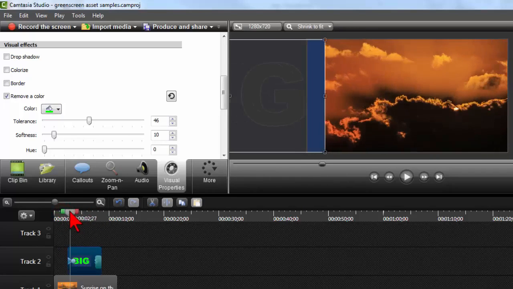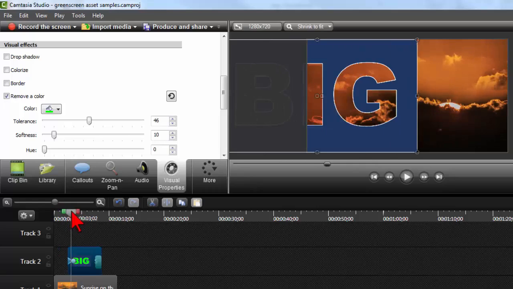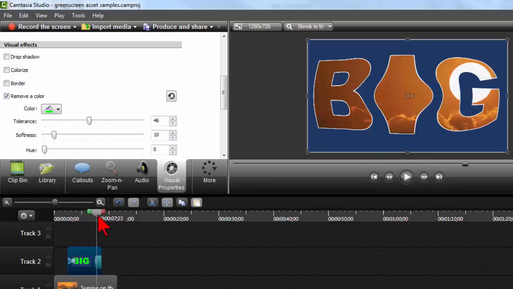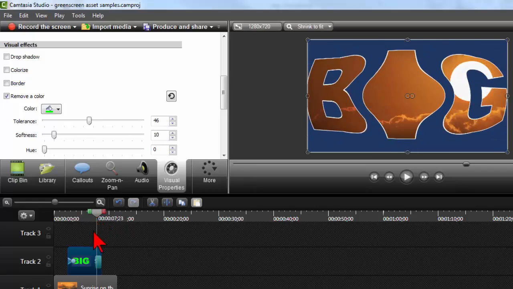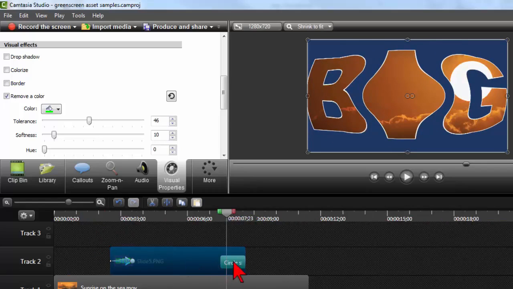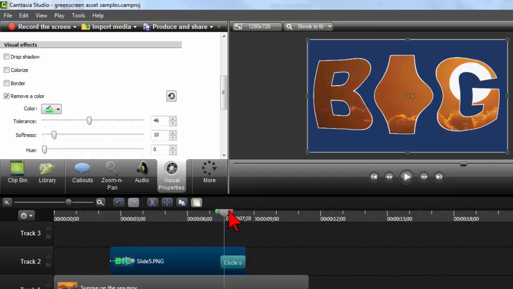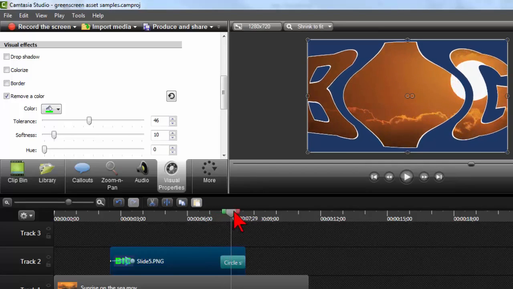So here I did an animation to bring it in from the side, and so you can have like video backgrounds for text. Ooh. And then all I did to animate it out was use the transition. This is called the circle stretch. So watch this. This is kind of cool. I'll scrub through it real slow. Circle stretch.